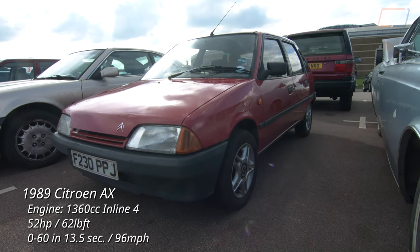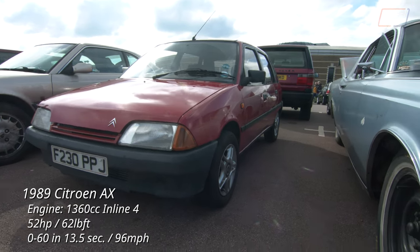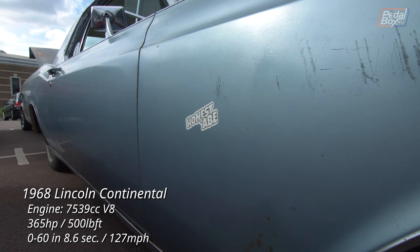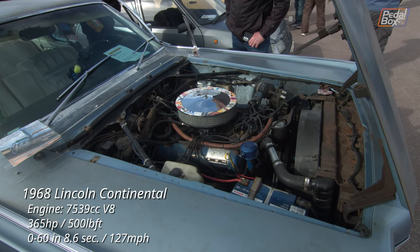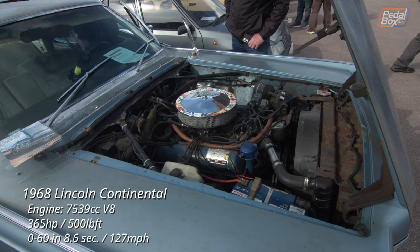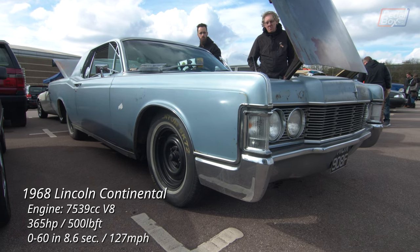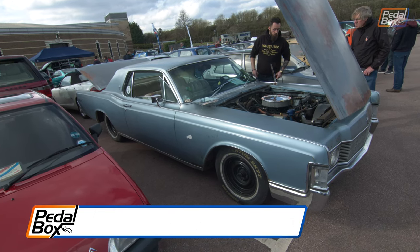Another little-and-large pairing between a 3.5-metre Citroën AX and a 5.6-metre Lincoln Continental two-door, apparently called Honest Abe. Packing about the biggest engine here at 7.6 litres or 462 cubic inches, it's so American the current owner even bought it on the 4th of July. You can see more of it over on the HSG Automotive channel.